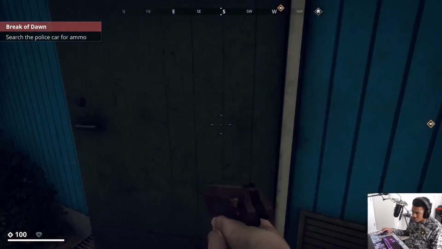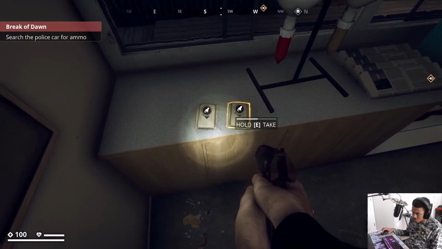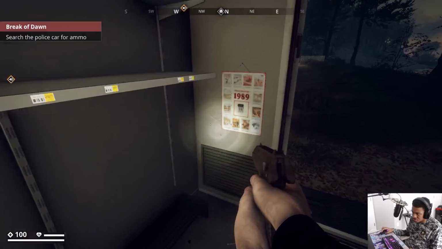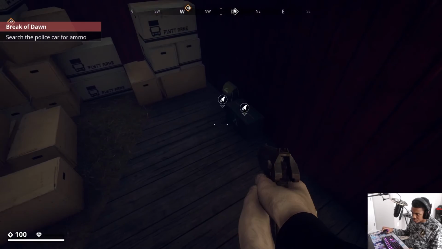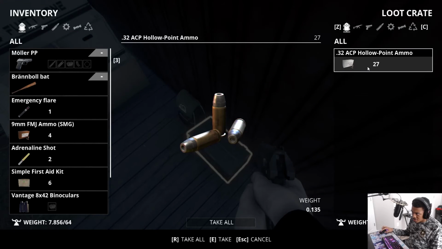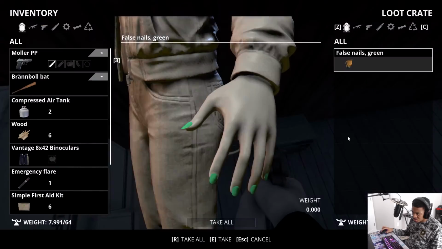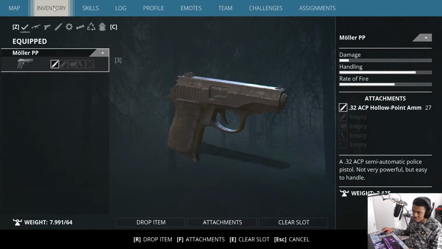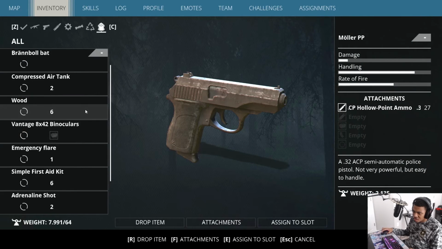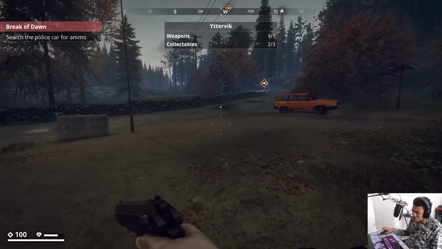Oh, let's see what's over here first. Hold on. Whoop. More first aid. Too easy. ACP hollow point ammo. First of all, how big is my backpack? Oh, it tells me weight right there. Okay, transfer. More snails. Bro, what? Oh, I guess that's just something you gotta collect when you change the main menu.